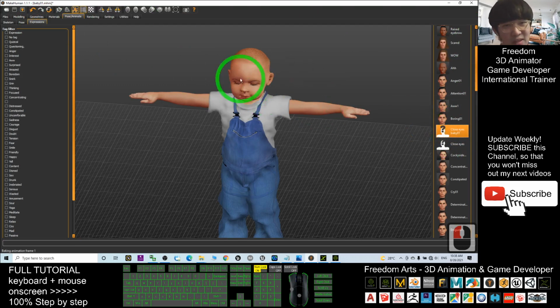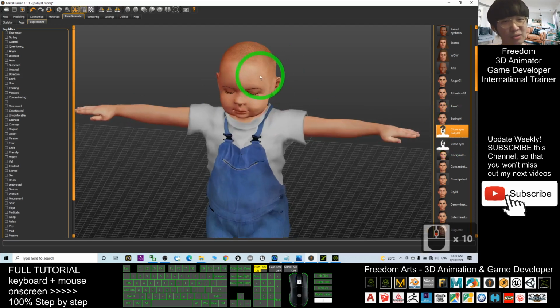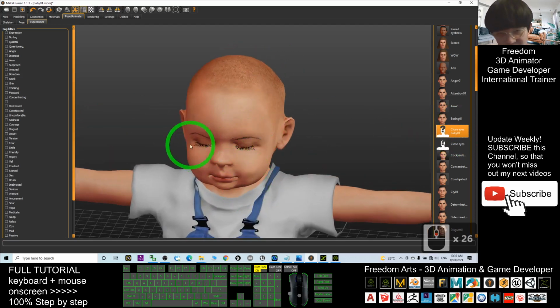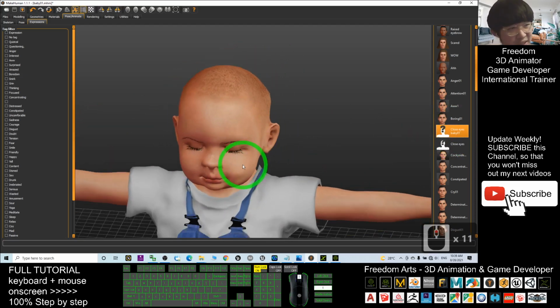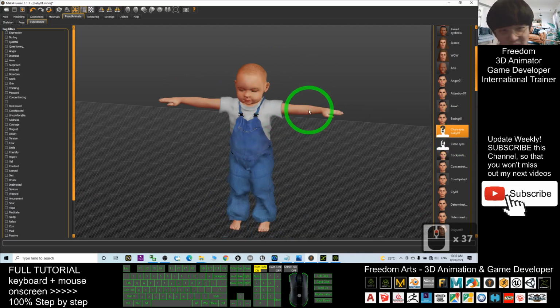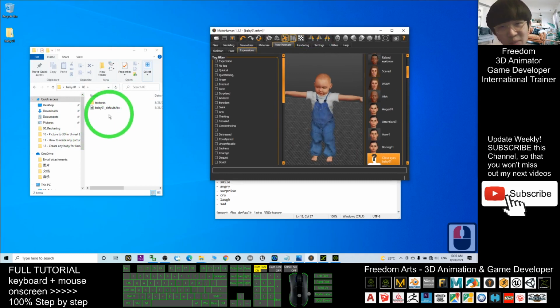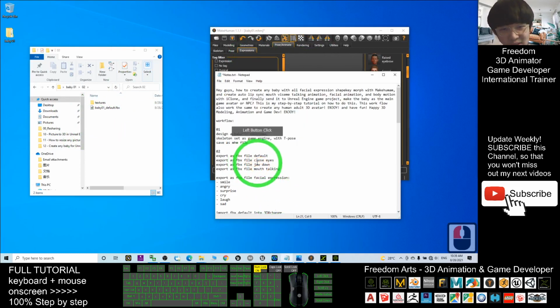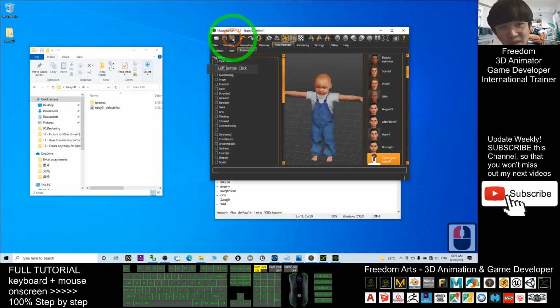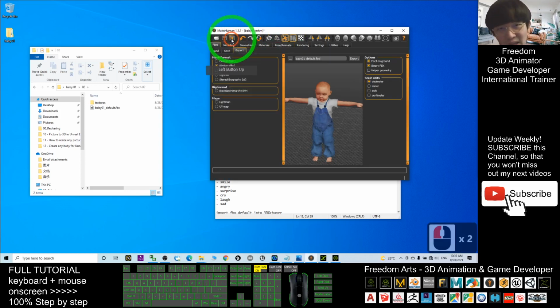You click it. Now you can see in T-pose, it is already applied. Then you are going to export it as an Fbx file. So you export that Fbx file here as the close eyes. So click here. We need this shape key because in 3D animation and game development, we want this avatar to be able to blink his eyes. So I click export.